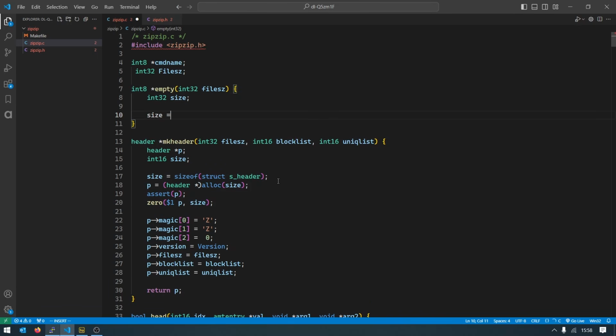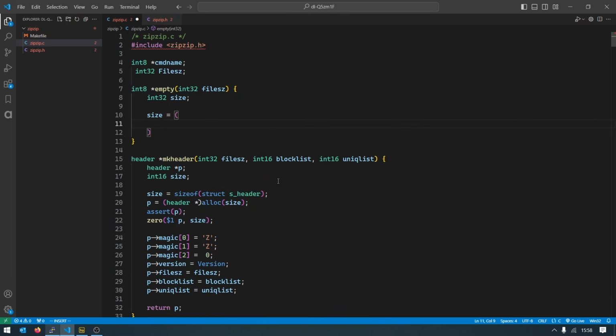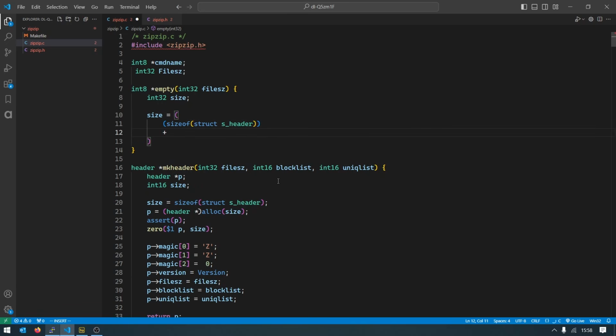So the size is going to be equal to the maximum, first the size of the header. And then the size of the two lists at its maximum size.